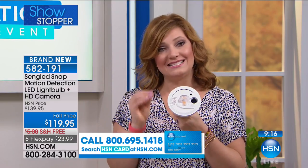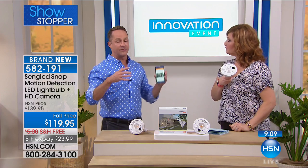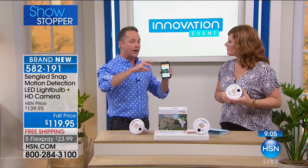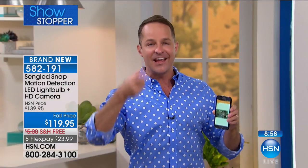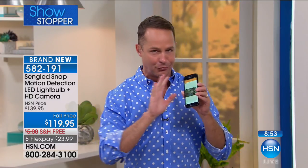Light is one of the big key things to protect your home — it deters people. You also want motion-activated cameras. Now you're getting the best of both worlds: the motion-activated camera all built in, and it's high definition. It records on a loop for 24 hours. For the first 30 days it will record and save that 24 hours for a seven-day period, and forever for free it goes on a 24-hour recording loop.